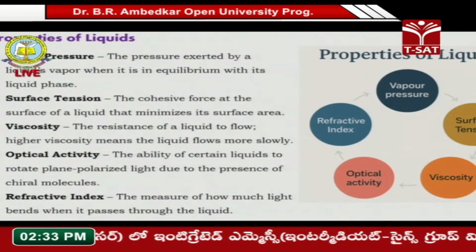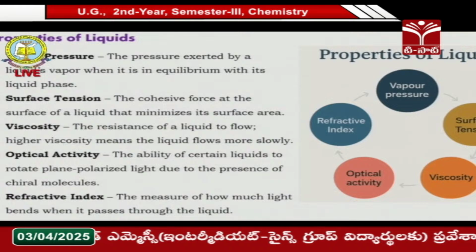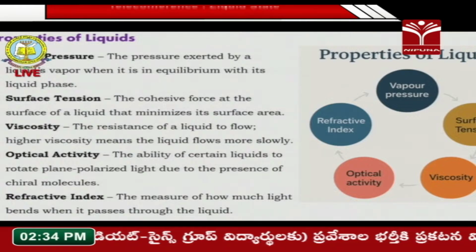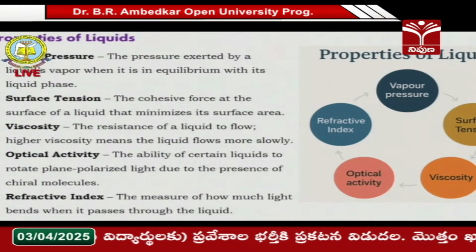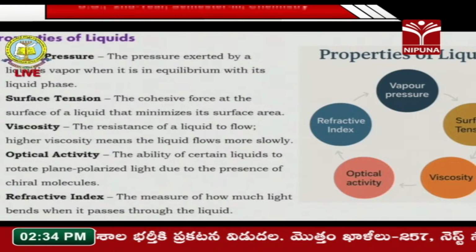Then coming to the part of surface area. Before going to know the surface area, we have to know the interface between matter, meaning whether the matter exists in solid state, liquid state or gaseous state. Whenever there is interaction between liquids, or between a liquid and a solid or gas, what type of interactions will be present? For liquid to liquid, there may be partially miscible liquids or immiscible liquids. Immiscible liquids means they won't dissolve with each other. If we add two types of liquids in one container, they form individual layers. The space present between the two layers is known as the interface.